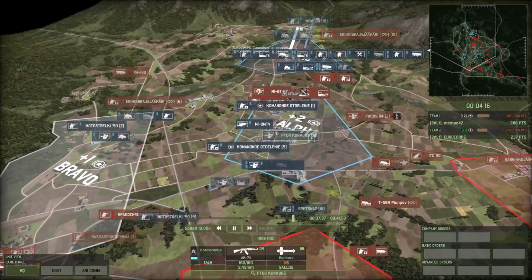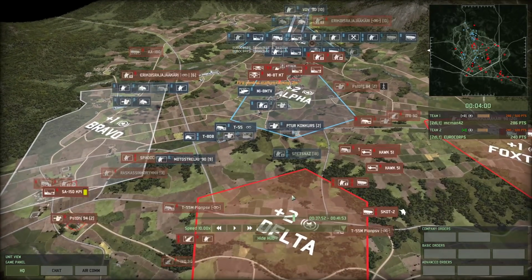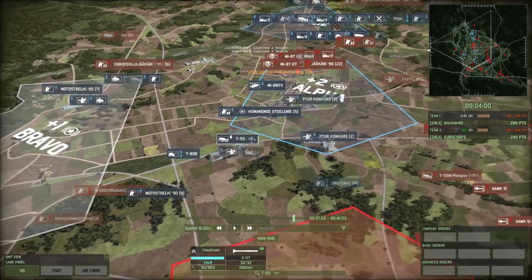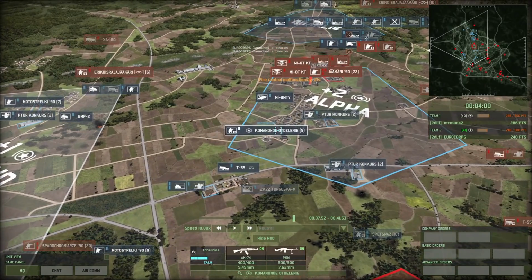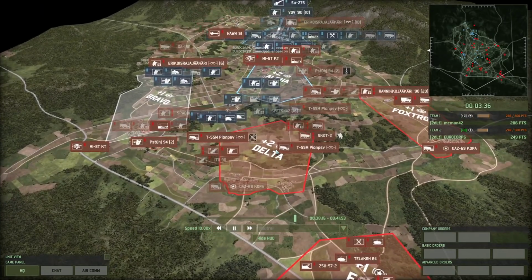So, more aggression, more power, and oh, by the way, here's the other CV. It was going to be sent to Delta, but he dropped it off. He had to keep it in his sector. Oh well. Anyway, very tight game.